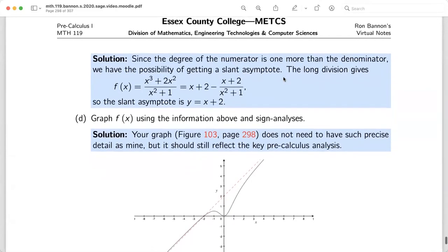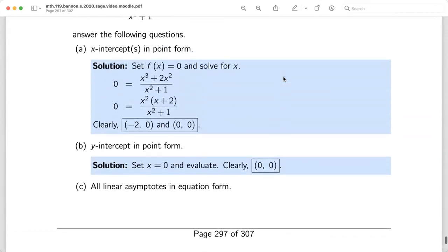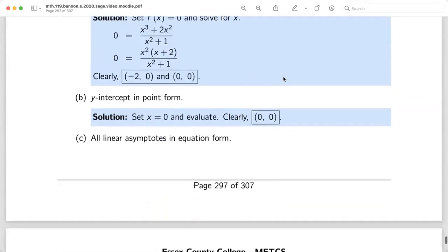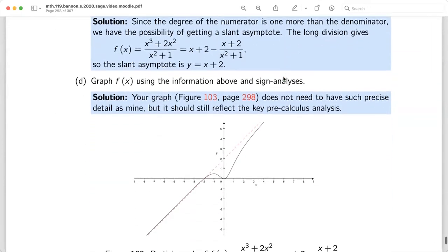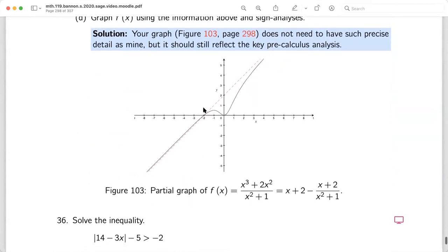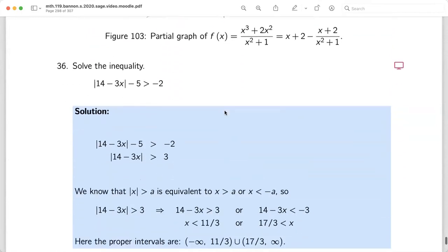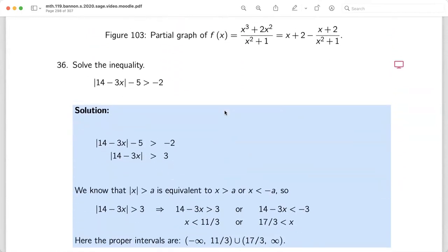Okay, the last thing we stopped with was problem number, I think it was 35, and we completed it. Again, the picture that's provided over here is better than the pre-calc sketch I gave you. But again, when you take calculus, your graphs will be refined to look better than the ones we're presenting to you here. All right, so we're going to go back to the whiteboard, and I'll start with the problems again. We'll finish this up today.